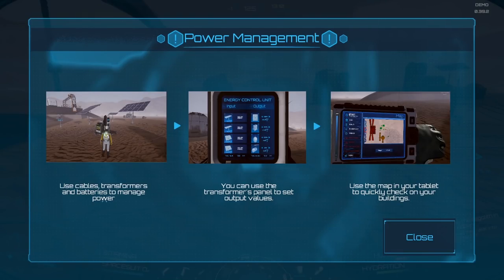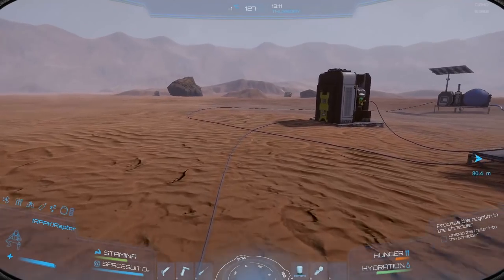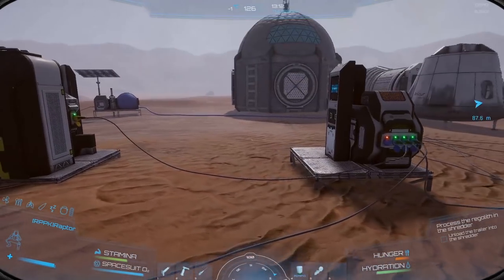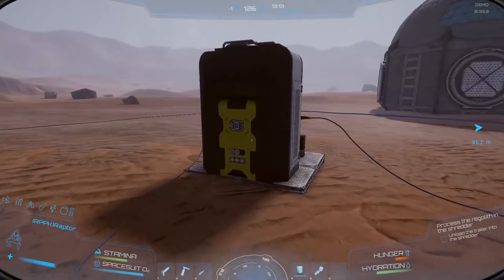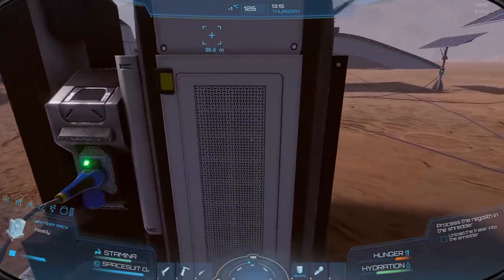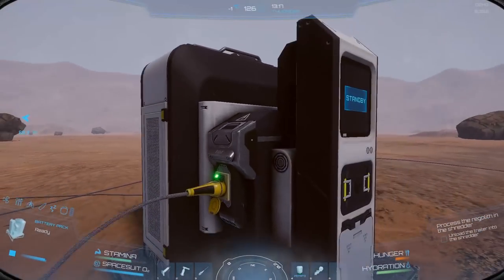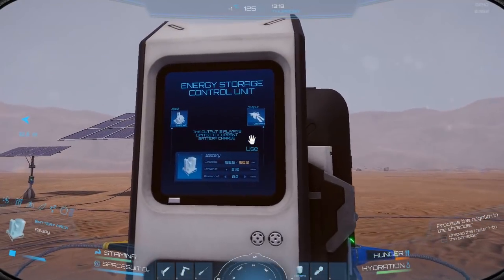Let's see, cables, transformers, manage batteries. You can use the transformer. Oh, output values. Okay, so we can basically adjust how much power is going and where. So it looks like there's a spot there to plug that in. And it might need to come over here, though. It looks like it's already done. So let's take a look here at the control panel and see if we can configure this thing any further. So stand by. Okay, cool.